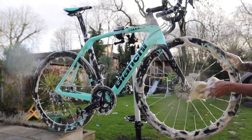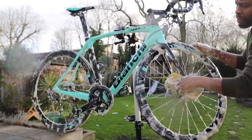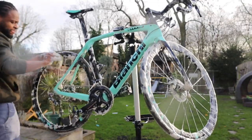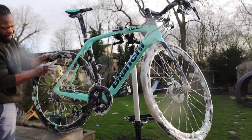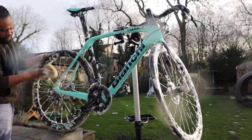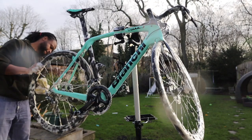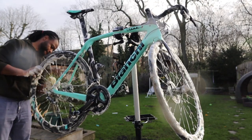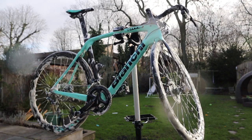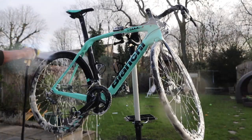You don't necessarily need a wheel cleaner. I use it on my wheels because I've got writing and decals on there and I want to keep them looking as fresh as possible, so I've got one that's not too harsh — no chemicals that are going to damage my paintwork. If anybody wants to know what brands I use, just put the request in the comment section and I'll post links to all the items.